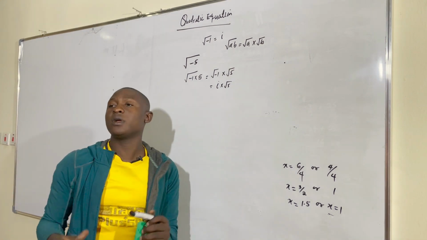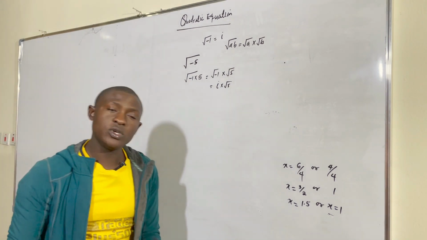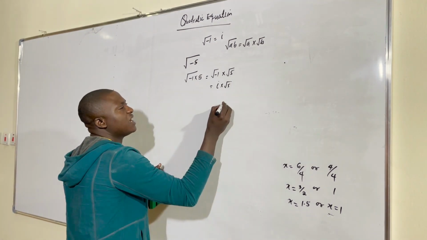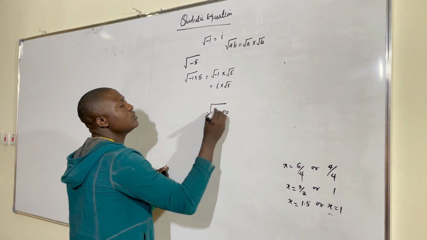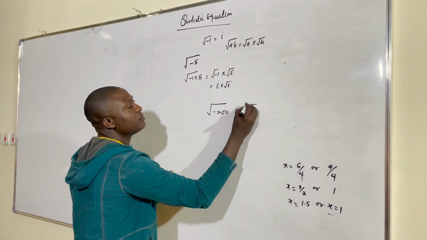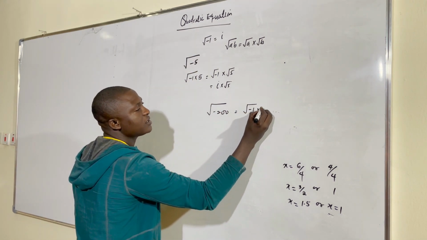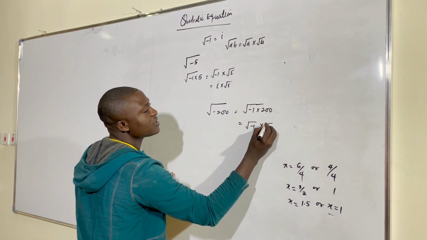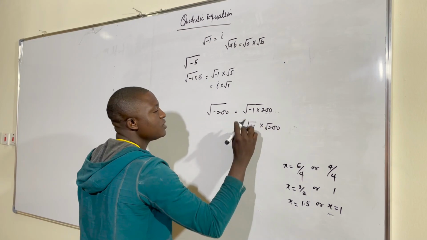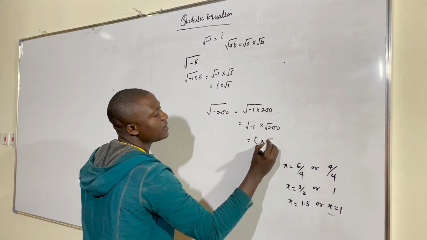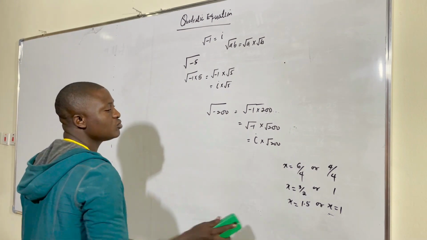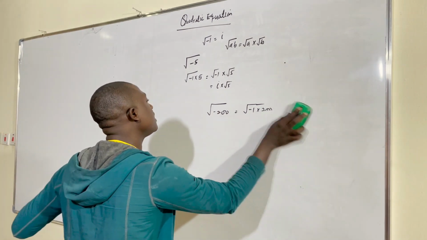If you are using the quadratic formula and inside the square root you have a negative result, just take even simple numbers, let's say I have the square root of minus 200, for example. Follow the same process. This is nothing but the square root of minus 1 times 200, then split it into two: I have minus 1 times the square root of 200. Then you know this, find the value of this, then go back to your problem. So that's all about how we can make use of the quadratic formula.